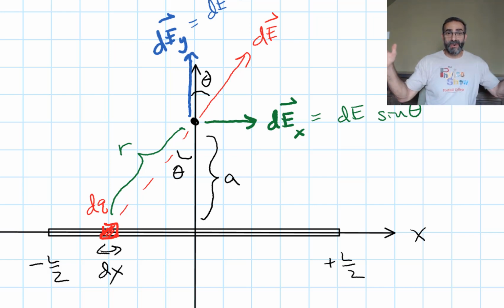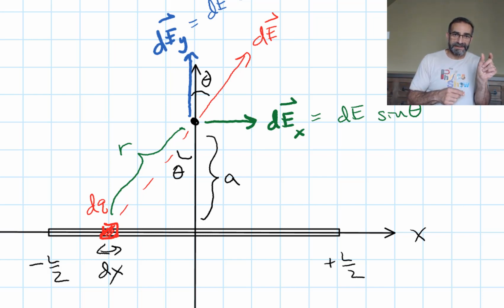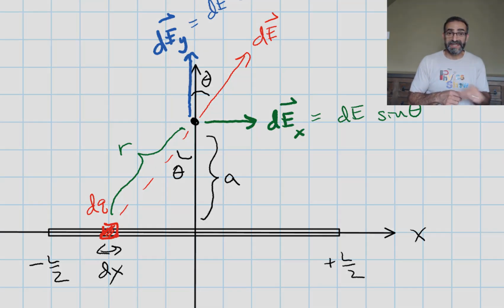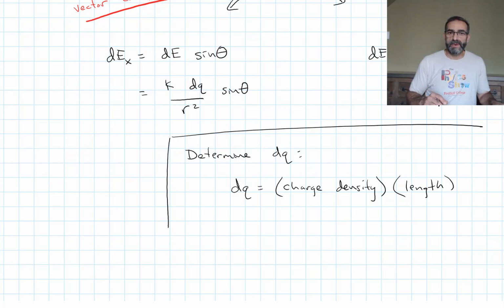We're going to take that whole rod, and it has charge Q, capital Q. We're going to divide it by the length L, because we know the charge is uniformly distributed over the length. So now we have the density. And we multiply the density by our length of our little element, dx, and that tells us what dq is. Let's write it out as an equation.